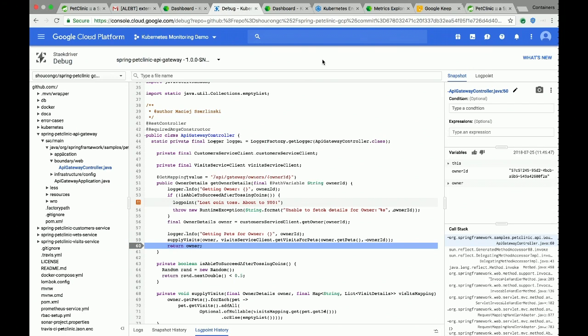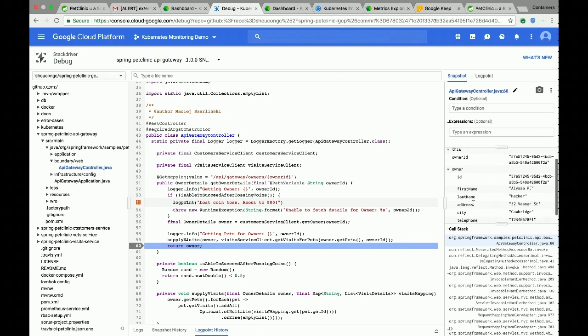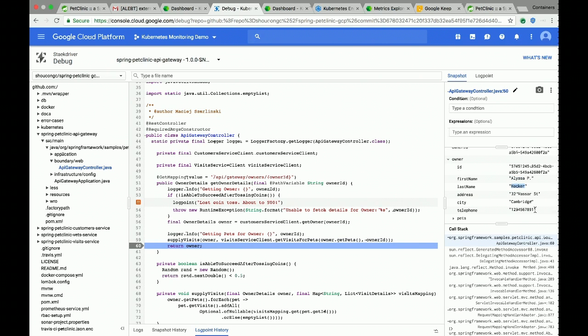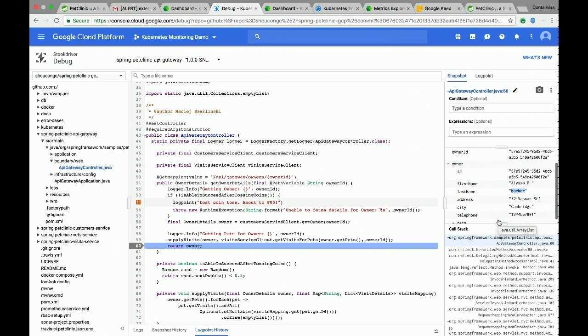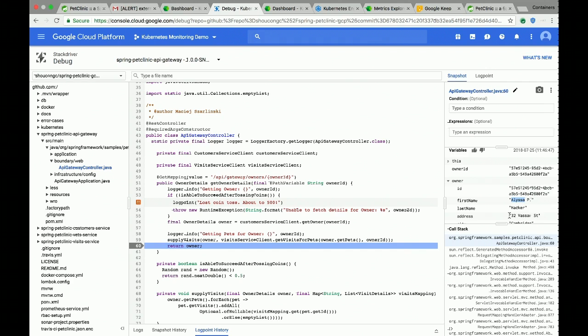Let's go back to debugging. As you can see here, this is a call trace. That's a success case that has been caught by my debugger. Let's open the owner's variable. This is the owner details. That's for the success case, where you can see the name of this owner, which we see successfully being returned, and all the environment variables this Java file contains.